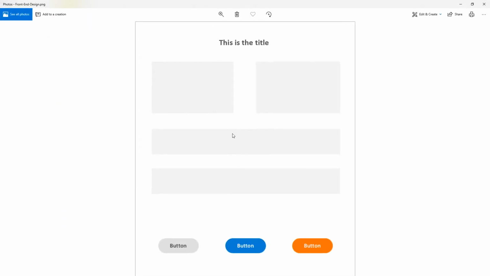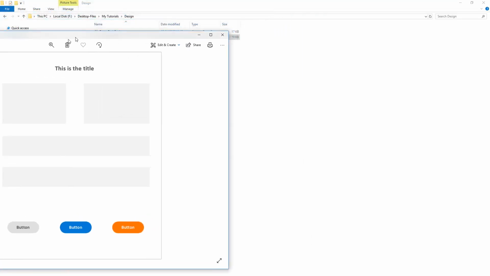So how it works is that the designer will design this and then hand it over to you as a front end developer to develop. That's the way it works in the industry. Sometimes you will be the one to do the design and the coding, like in this case, where I did both. But in most organizations, most projects you'll be working on, you will only be working on one part of the project, maybe only front end, and the designer will be doing the design. So that is all for the intro.